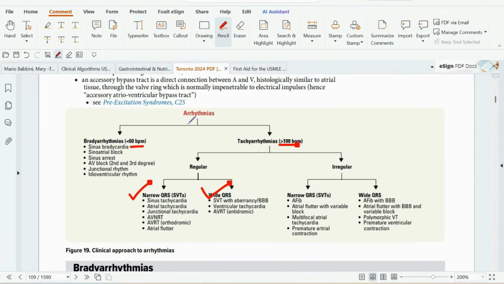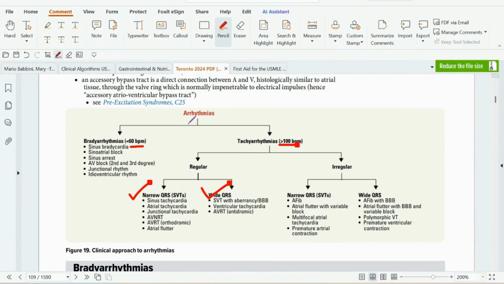So understand it like this, right? As I said, the only contact point where the electrical activity in the atria can reach the ventricles is via the AV node. Whenever a depolarization wave goes through the AV node, it is called a narrow QRS complex. Why? Because it's using the anatomy of the heart. For example, you have the AV node, it goes into the bundle of His, right bundle branch, left bundle branch, eventually goes into the Purkinje fibers. So all of those follow the anatomy of the heart, which means they're equally distributed, making a narrow QRS complex.